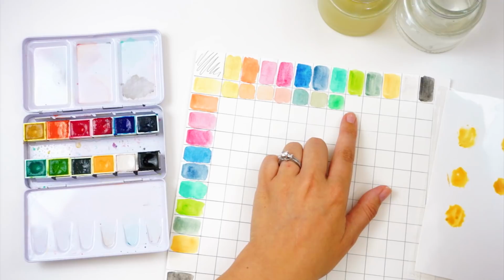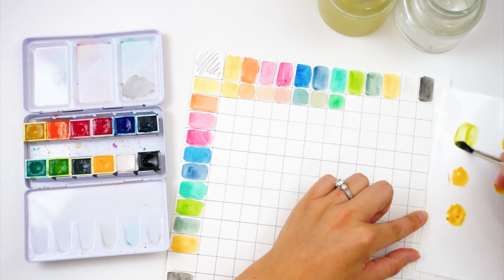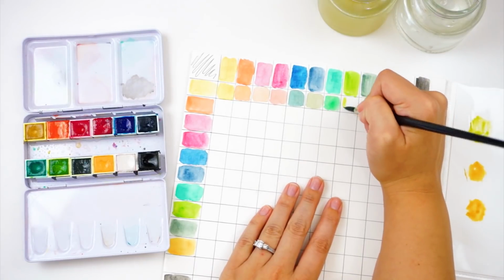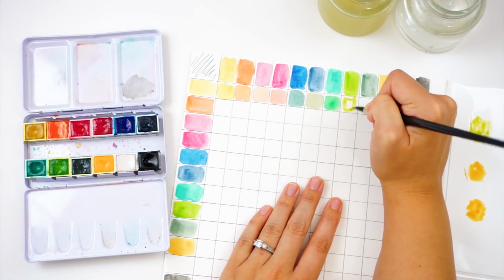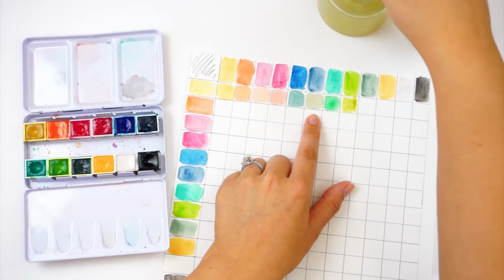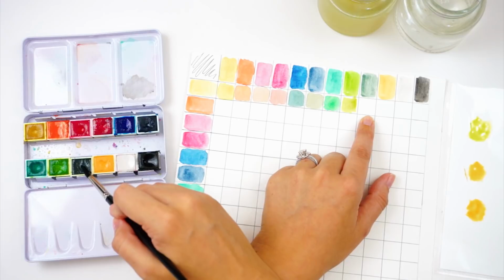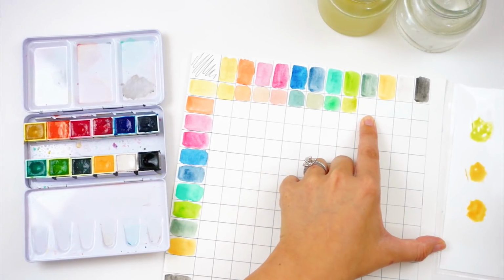And we can go mix this bright green. And you can see some of these colors don't change much, but then others really change depending on the combination of colors. I think this one's going to be a big change, this kind of foresty green color.